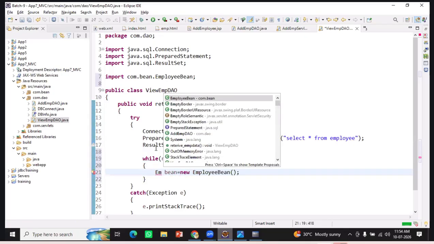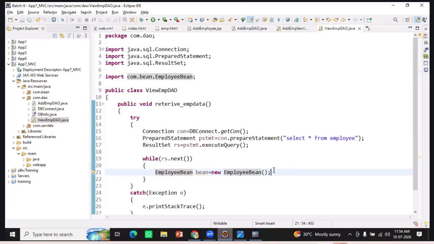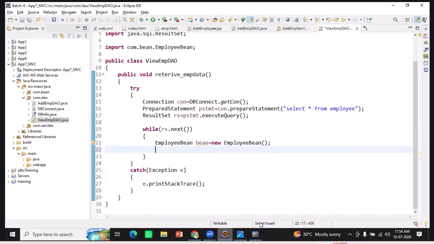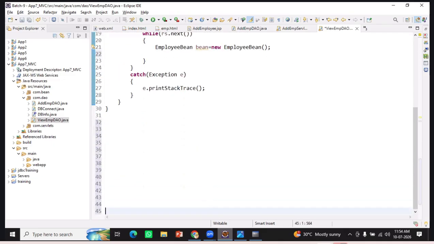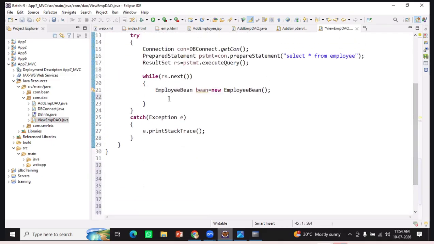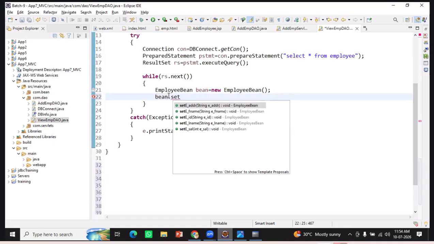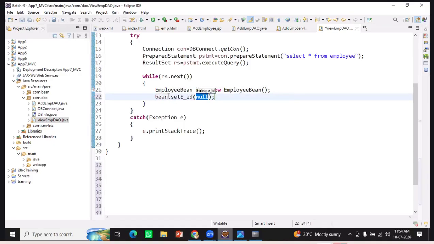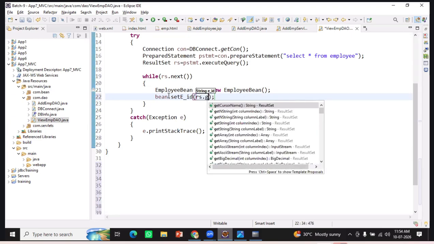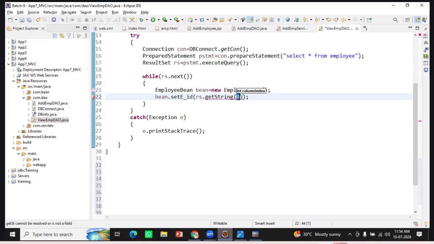Please tell me the code after that, come on guys. Bean.setId, continue. rs.getString.